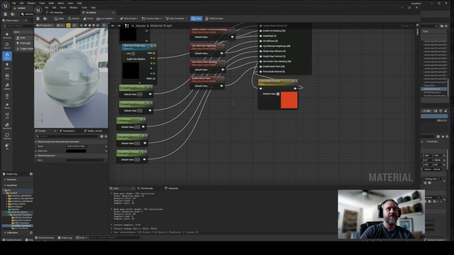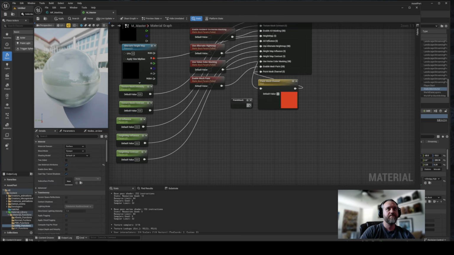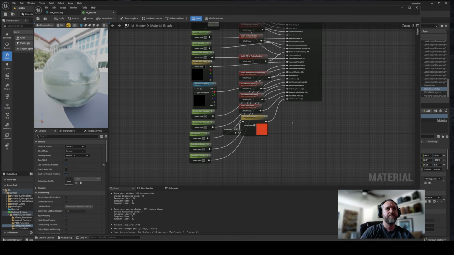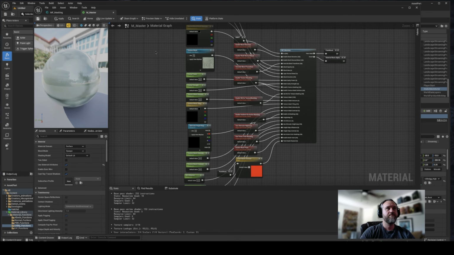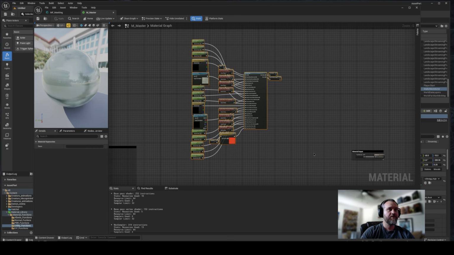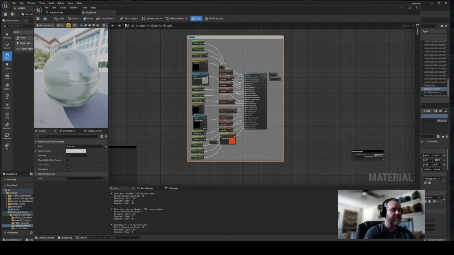And down here we can use our named reroute paint mask. Comment this and just say material masking.